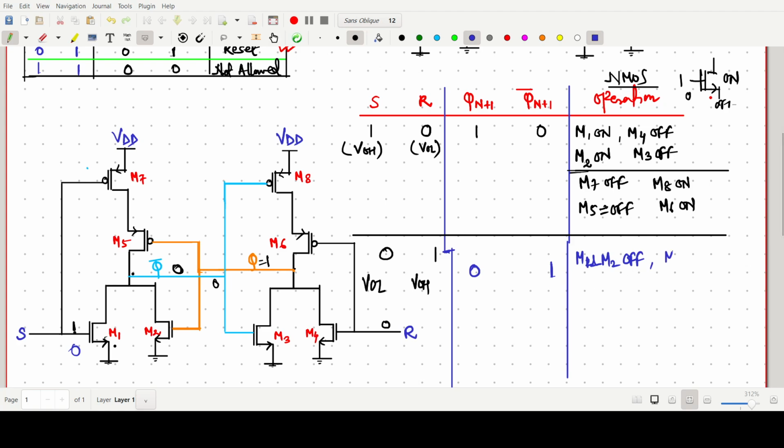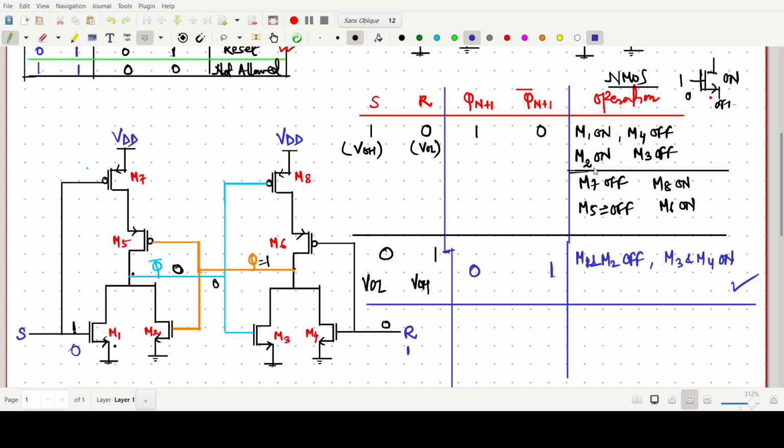The other ones, M3 and M4, are on, because this one is giving 1. So this one is on, and M6 becomes off. So I am just writing the NMOS operation: M1, M2 on, then M7, M5 will be on.